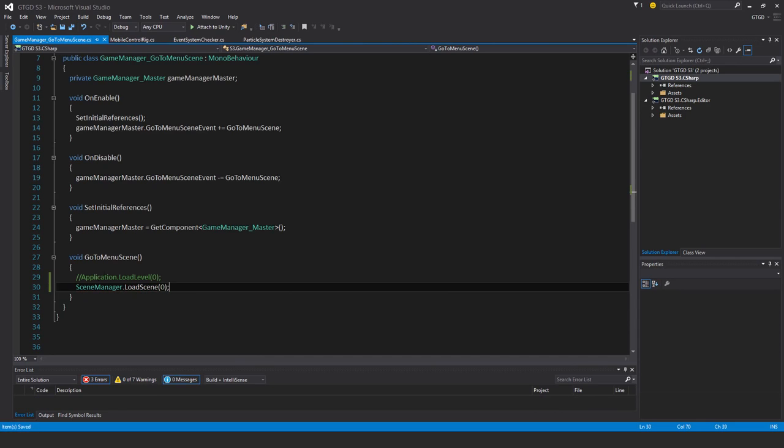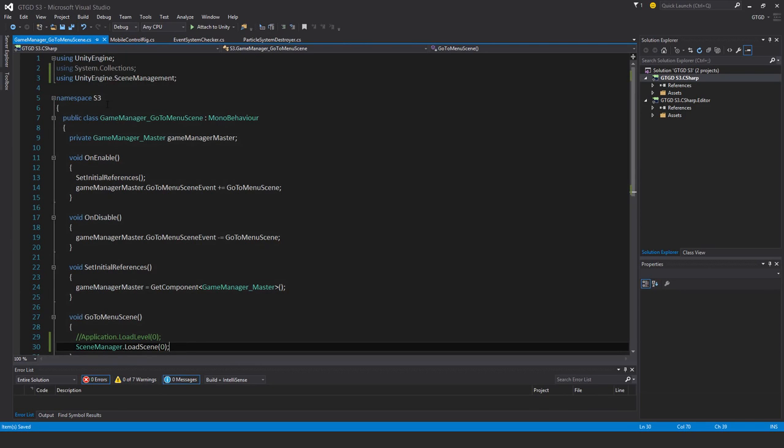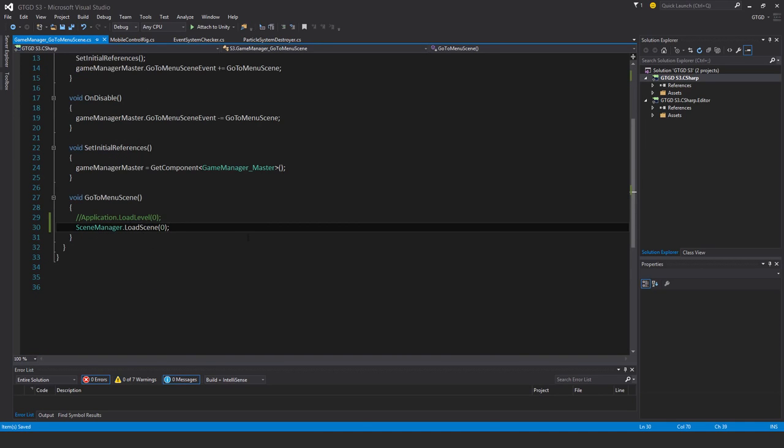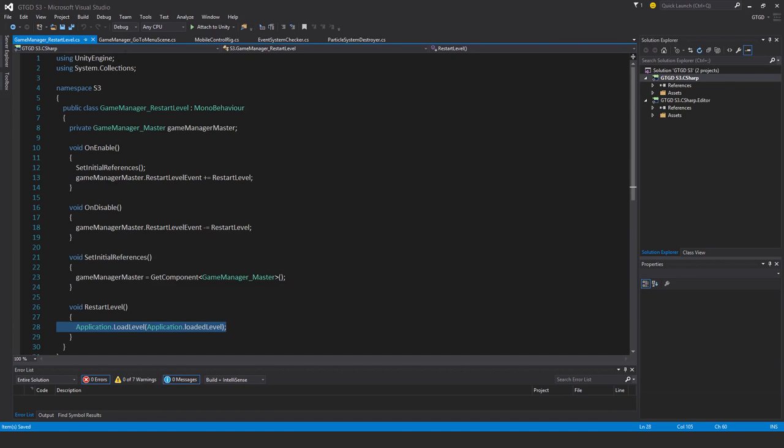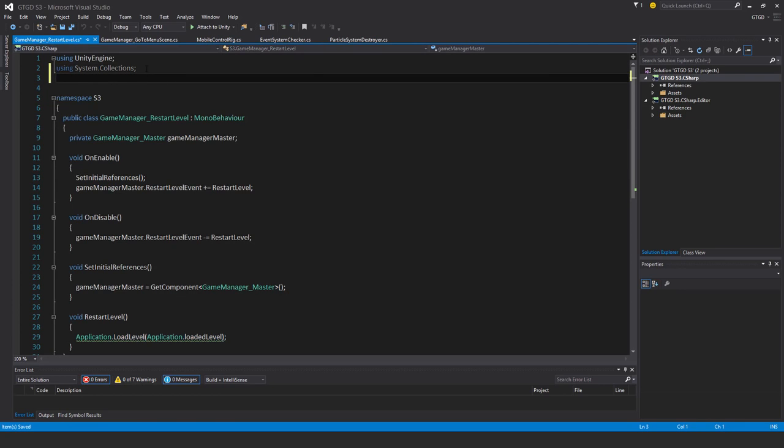Alright, so that's it. It's about getting used to this new thing where we have to open up that namespace and then add this stuff here. I don't really like that, actually. I think that this is a bit too fundamental. You commonly want to do stuff with the scene, but anyway, maybe it's more efficient or something in the back end.